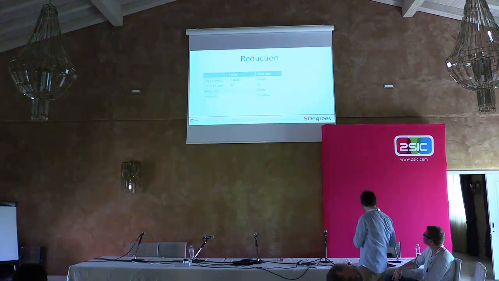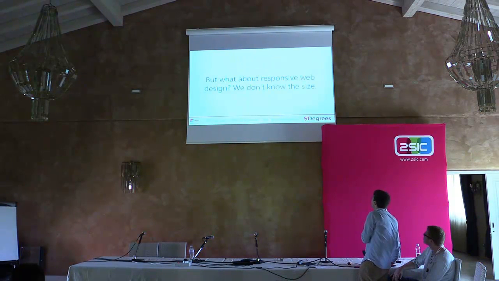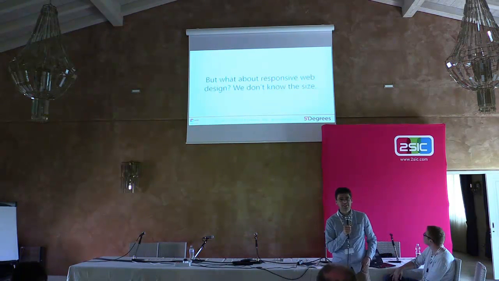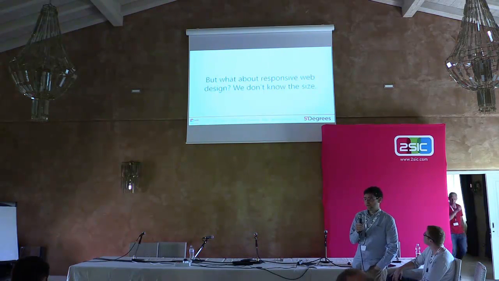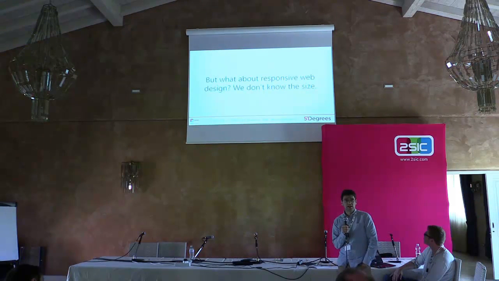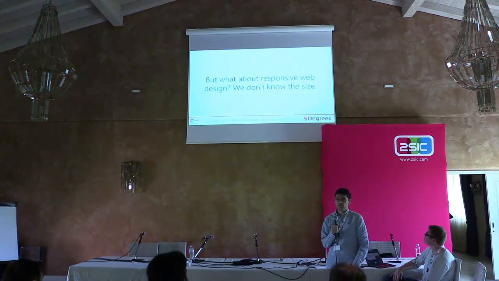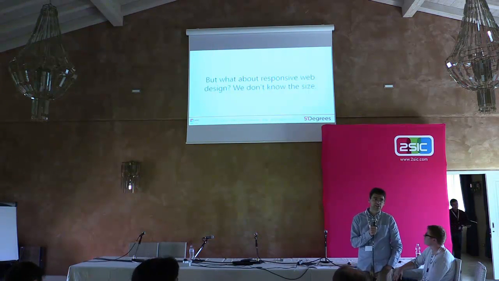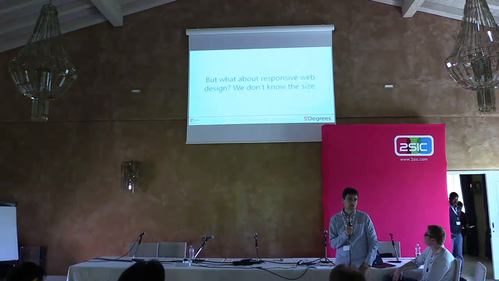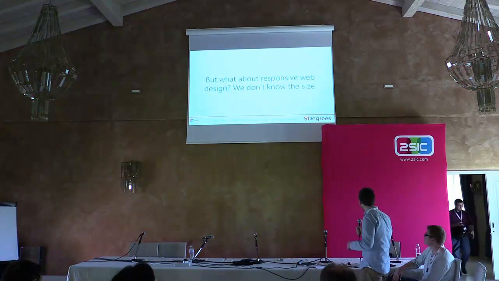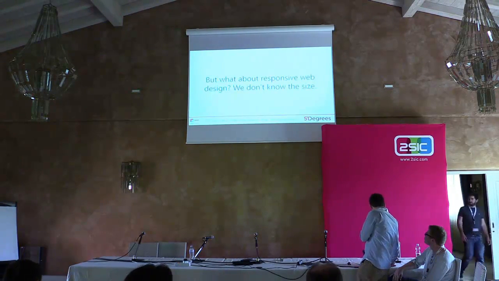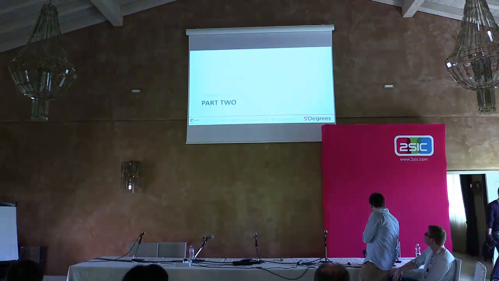But I hear you all crying a problem. What about responsive design? We can't put the width of the image into the HTML because we don't necessarily know what the width of the image is going to be, because that's going to be set by the CSS, which is going to be variable based on the media queries. So we need a solution to this, which takes us on to part 2.